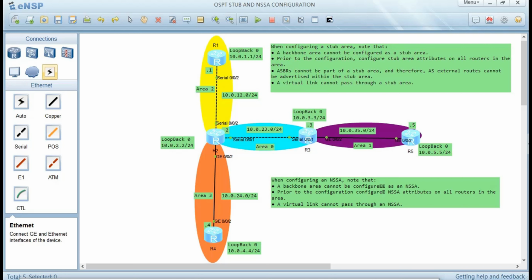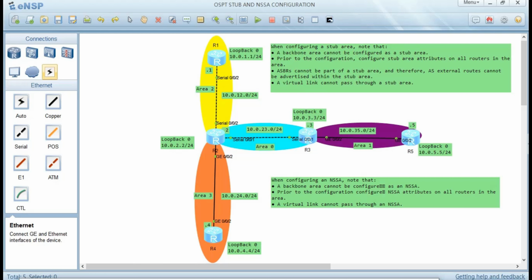So there's a requirement here that when configuring a stub area, note that a backbone area cannot be configured as a stub area. Number 2, prior to the configuration, configure stub area attributes on all routers in the stub area. ASBRs cannot be part of a stub area.